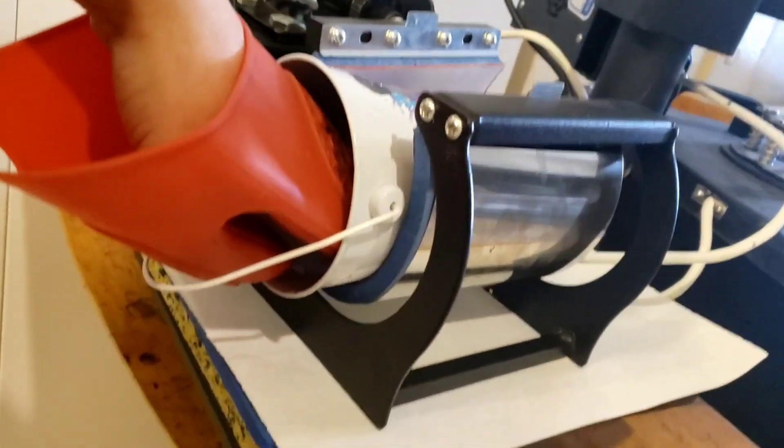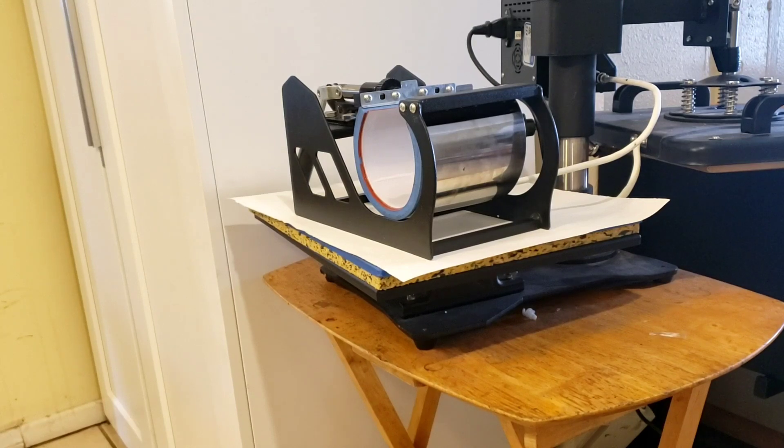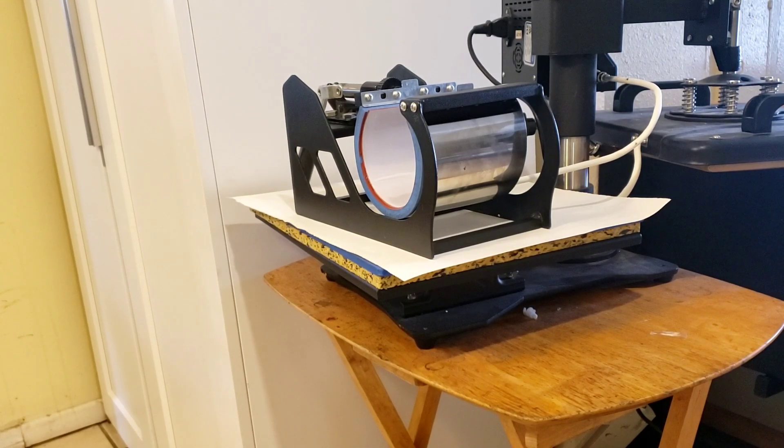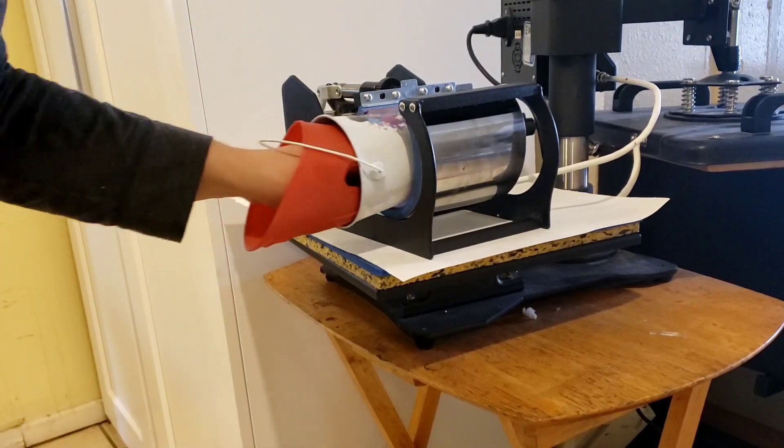That step should get most of the image, and then I'll show you what I did for the top part. The heat press is ready — I have it set to 385. My heat press runs hot so that's what I usually do for sublimation. I never do 400 because everything was coming out brown and burnt. So for mine it's 385 and I'm going to do it about a minute, just pushing this side down.